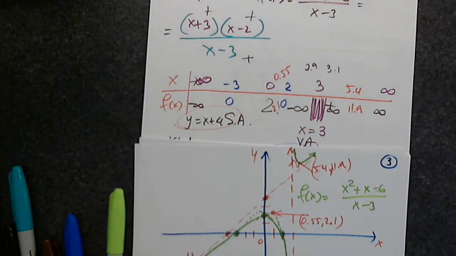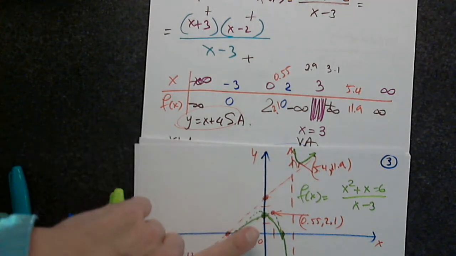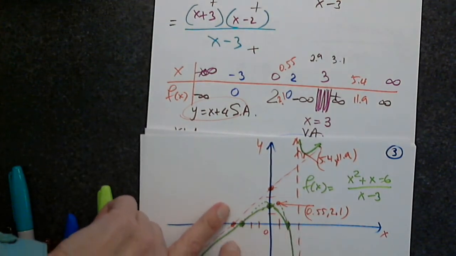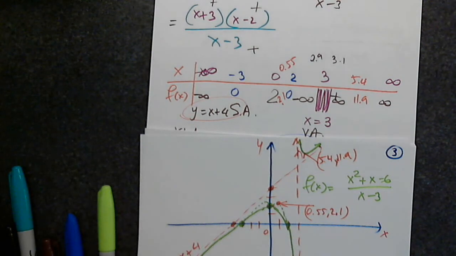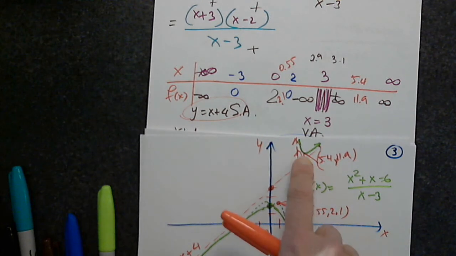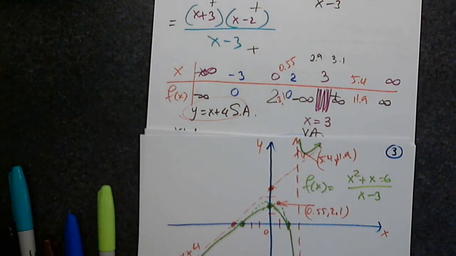So let me show you what I wrote. I did not erase anything. These were the 3 possible options. I only pointed that this is the correct one, and that's good enough. And I showed that this is the minimum, 5.4, 11.9, and I put these 2 numbers in the table. This is a local minimum. This is a local maximum. And that's the end of rational functions, and not before we look at some word problems.